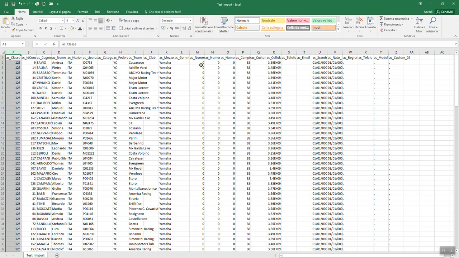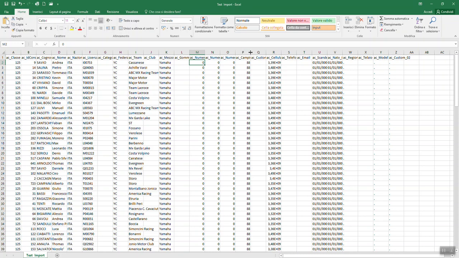Then at this point we have two possibilities. If we already know the transponder number given to the rider, we can type it here in the first column of the transponder. Otherwise, we have to put 0, and we will import the rider without any assigned transponder, which we will do later in the database.